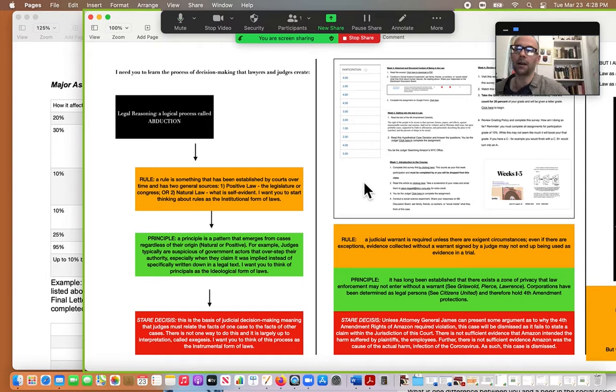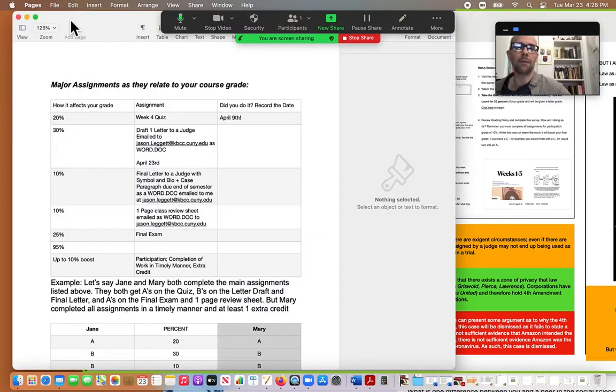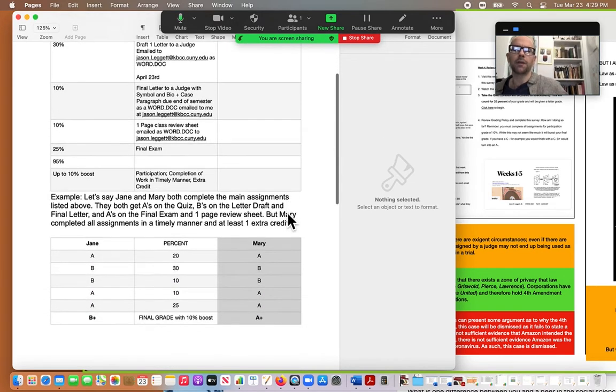I'm A-okay with it. I'm not going to punish or penalize or take away points from students who do work at a different time than you do. I don't have any idea how everybody would do it at the same time. We're not in person. So that means that these main assignments are the ones that are going to determine your grade, because I took the time to try to sketch this out to see, okay, what's the best way that you're going to show me that you're starting to understand this abduction process. You're stopping thinking like an ordinary person, and you're starting the process of thinking like a lawyer. That's how this works.